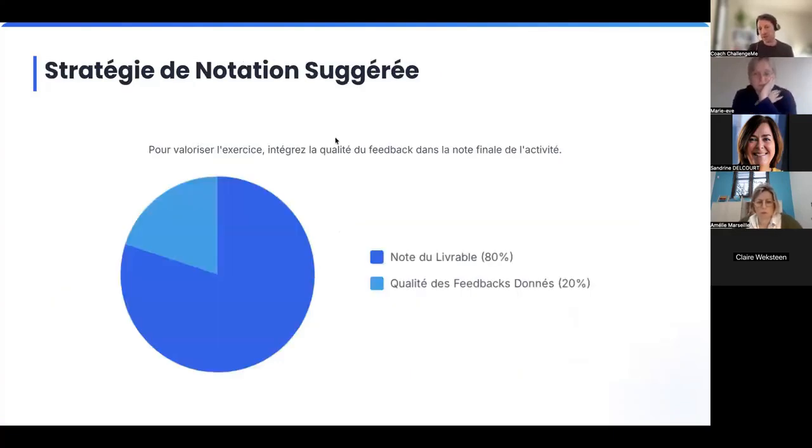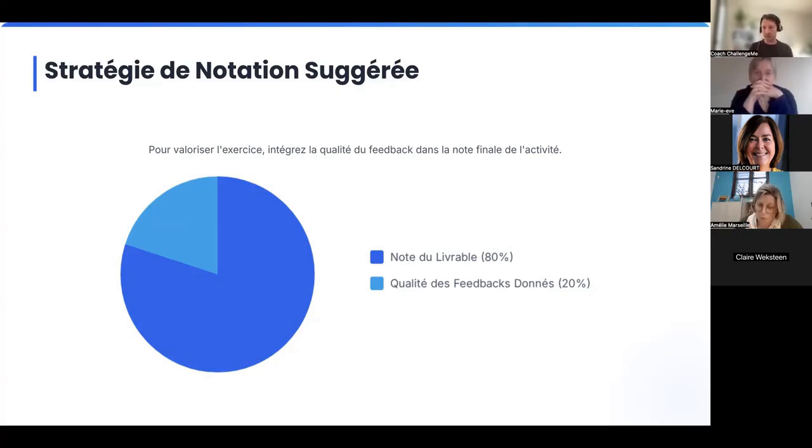Here's a suggested grading strategy, actually, to really include the feedback score. You can absolutely use this feedback score to give a final grade for the deliverable. I completed an assignment. I did a really great job. I got 18 out of 20 on my work. However, in the feedback evaluation section, the feedback I gave was considered rather poor. For example, I might have received a 5 out of 20, and we can absolutely say, to make students aware that it's important to give good feedback, that the grade you received on your evaluations, on your feedback, will count towards the final grade, and we can definitely include that.